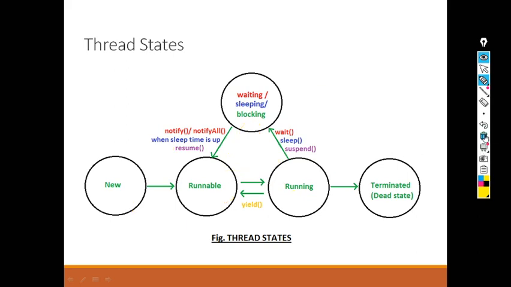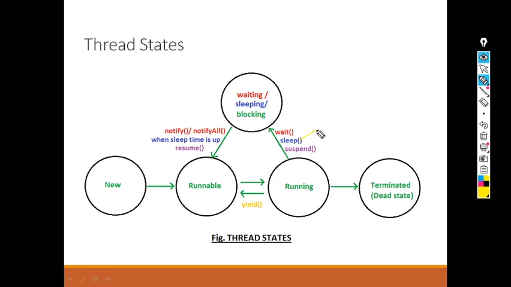Okay. Now, the second method is sleep. Previously I have shown you that whenever I write the sleep method, I have to pass a time, in milliseconds. So, we can put a thread to sleep for a specified time period using the sleep method, and you have to pass the time as an argument, in milliseconds only.